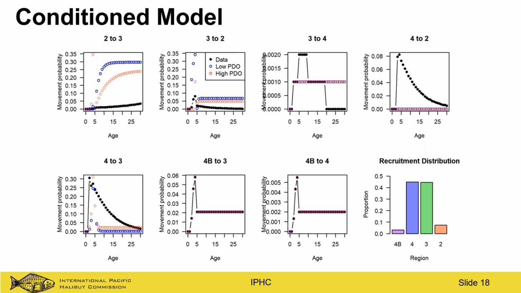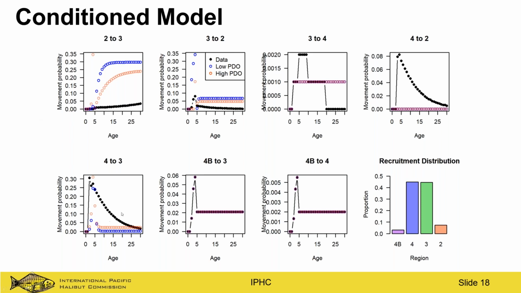So I don't think that this is really one of those things that's saying, oh, fish at age 4, whatever, move from 2 to 3. I think it's saying, I just want to redistribute recruitment in some way. And that's the only way it can do it, because I'm fixing movement probabilities between 0 and 3 anyways. So there's always those types of things which occur in assessments as well. What is natural mortality actually trying to do, for example, while movement's trying to do some other things other than just move fish on a year-to-year basis.